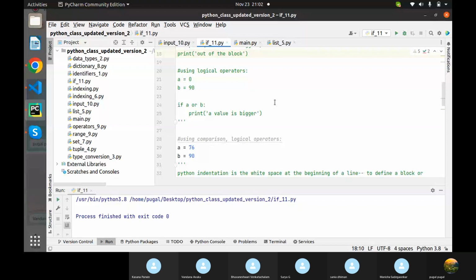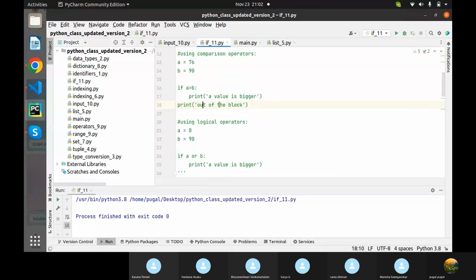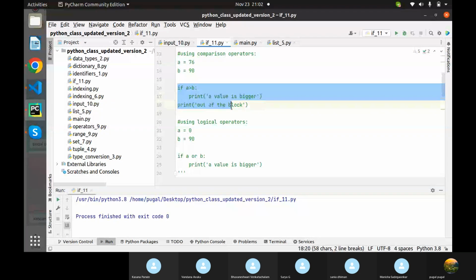Or else if the condition passes, I need to execute something, and if the condition fails, I need to execute something. Okay, so this is something converse. There is a difference between the else case and this format. Anybody can tell me?